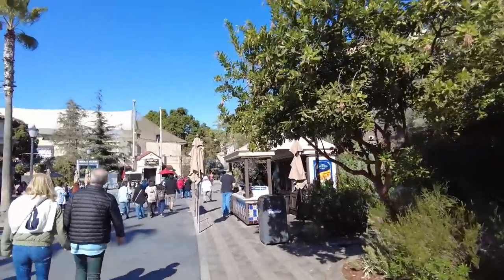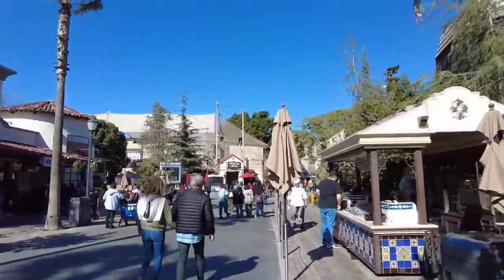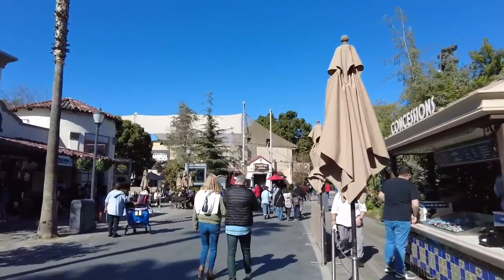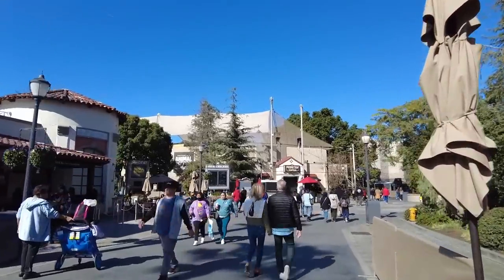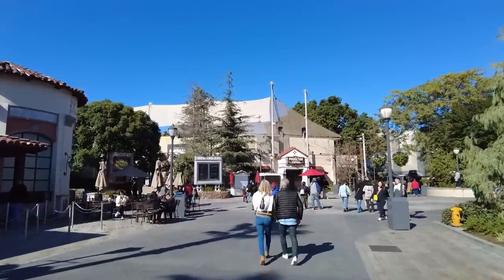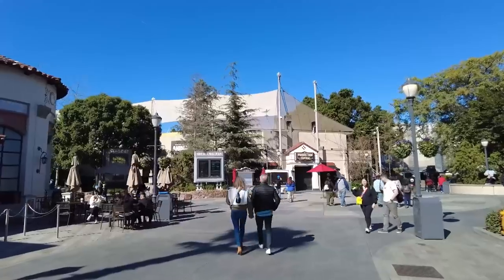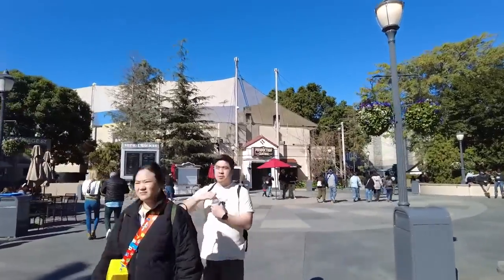I have a weird obsession with the trolls, specifically Guy Diamond. I think he's so cute, and I've never been able to hug him because of COVID protocol at Universal Studios Florida. My obsession began when I watched it with my nephews, and then when the characters came back at Universal Florida, they were like distance meet and greets, and then they were the dance party, so you could never actually like hug them, and I just got to hug Guy Diamond, and there's no one in his line. It was great.